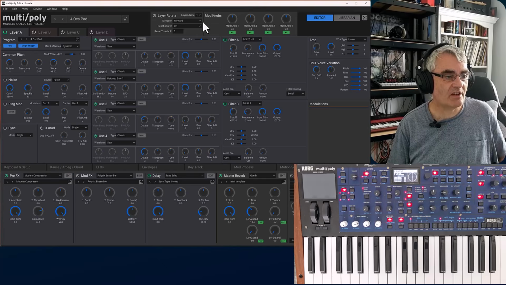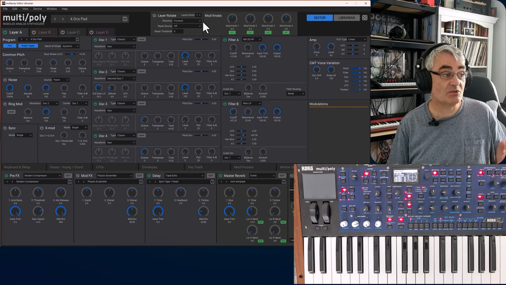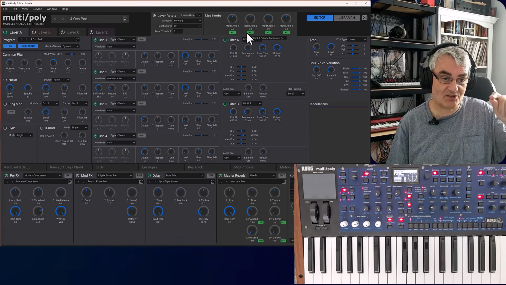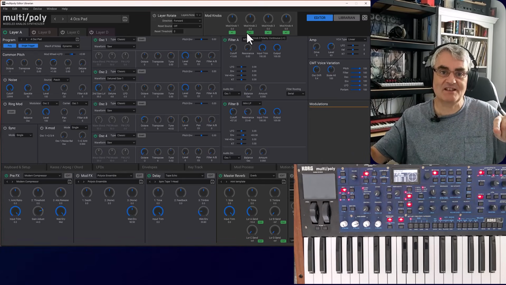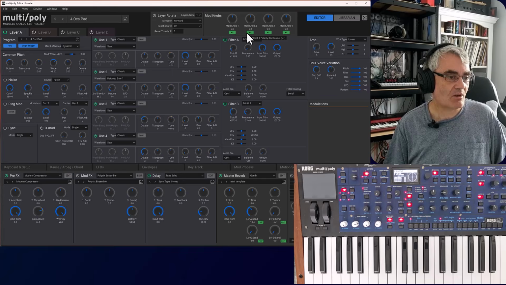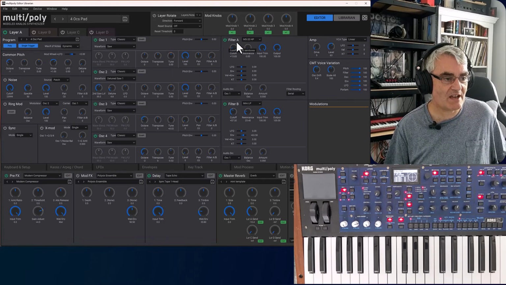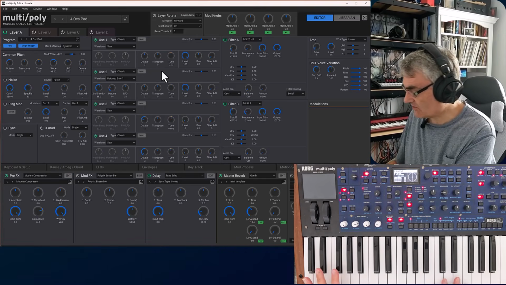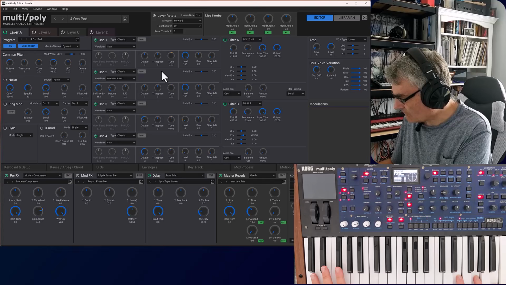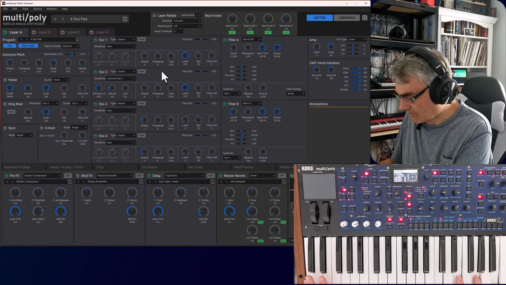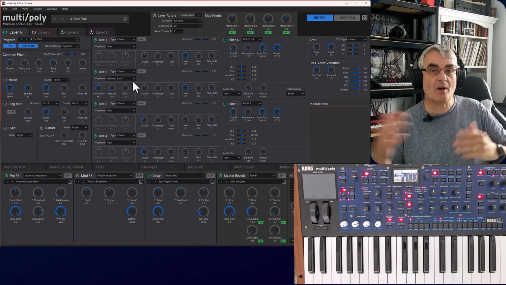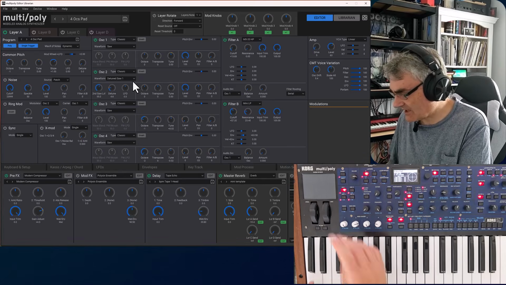So the first one I've got here is actually one that uses the dual filters, and the architecture on the CS-80, your oscillators go through a high pass filter and then to the rest of the synth, the filter sections. So I've used that on quite a few of these. So I've used the high pass in serial with the low pass. 4 oscillators, nice slow envelope to build up the sort of big pad sounds. 3 octaves apart between them as well to really give you that low section.